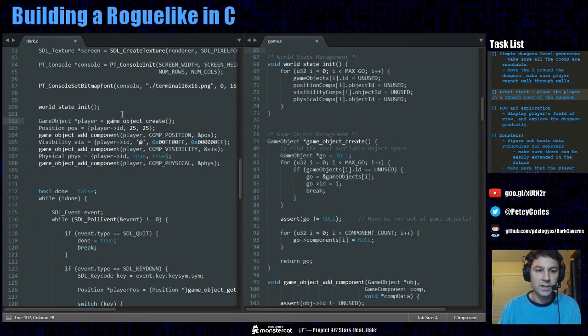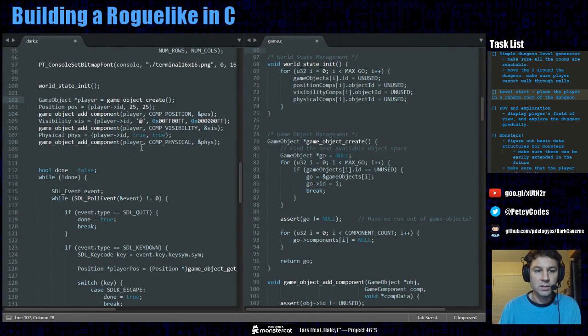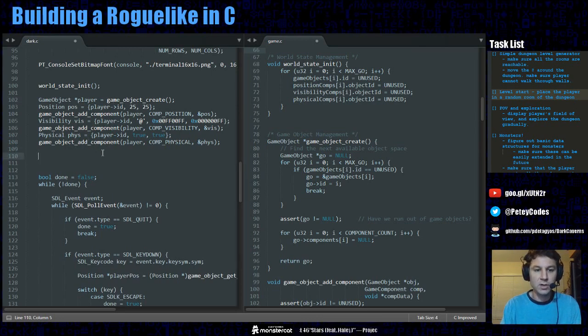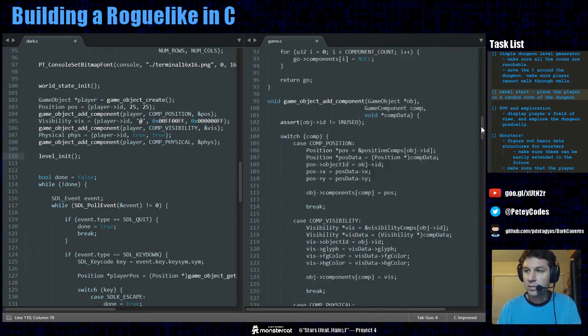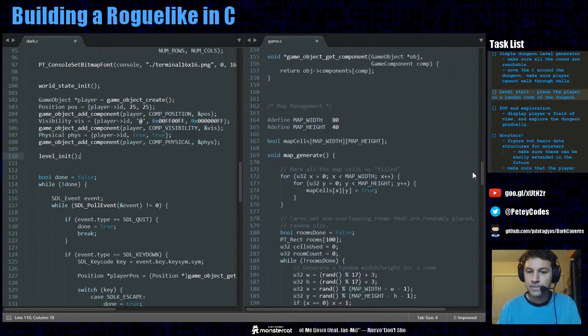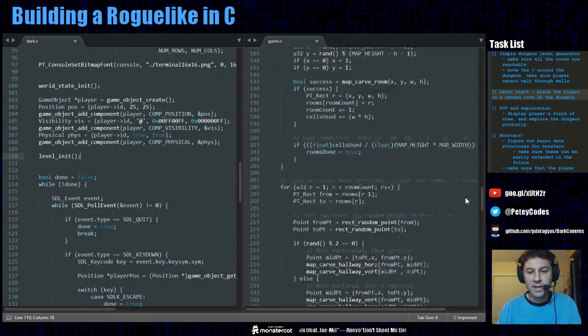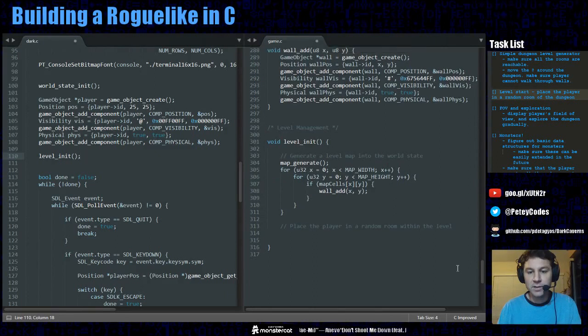We have our world state init, and we can create our player here, and then call level init, and perhaps we can pass it our player, and it will adjust the position component for our player.